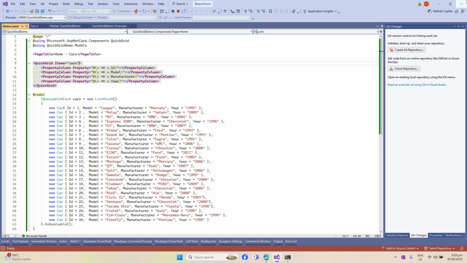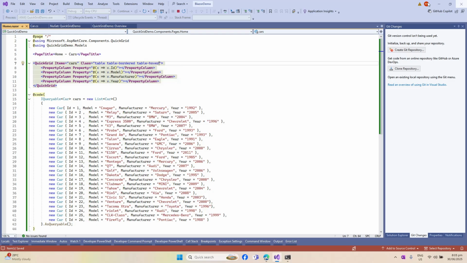With this one also, you can add a class. Since by default Bootstrap is used here, you can use the Bootstrap classes to add styling to your table. So let's just try bordered. You can also add table hover.